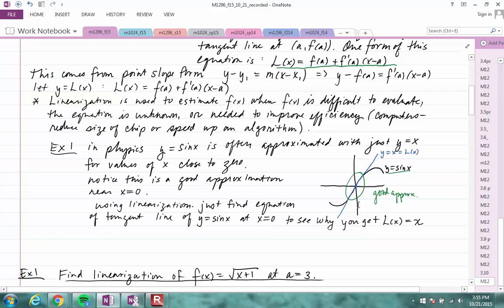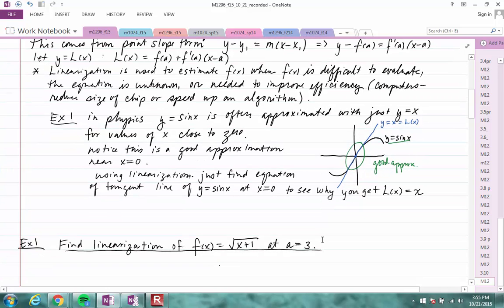But just to show you graphically what's going on here, when you're in the neighborhood of x equals 0, which is right in the middle here at the origin, notice how the line y equals x, or the linearization at x equals 0 of y equals sine of x, is a really darn good approximation. Once you move out of that range, it starts not being a good approximation. The blue line is not a good estimate of the y coordinate on the black line. So it's only working well around the neighborhood of x equals 0.